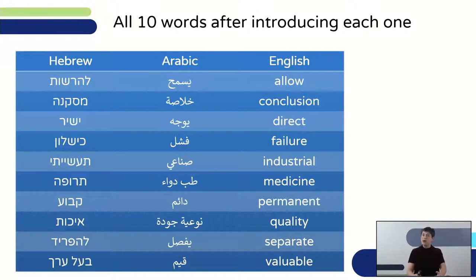Failure is the opposite of success. And we have here the A-I combination, failure. But it just makes a hard A sound. You don't hear the I in that word. F-A-I-L-U-R-E. And the E at the end, that's a silent E, that makes the U sound a little bit different. Failure, not fail-er. So failure.